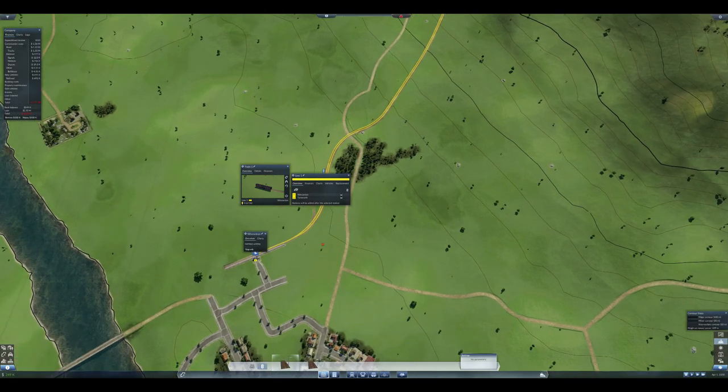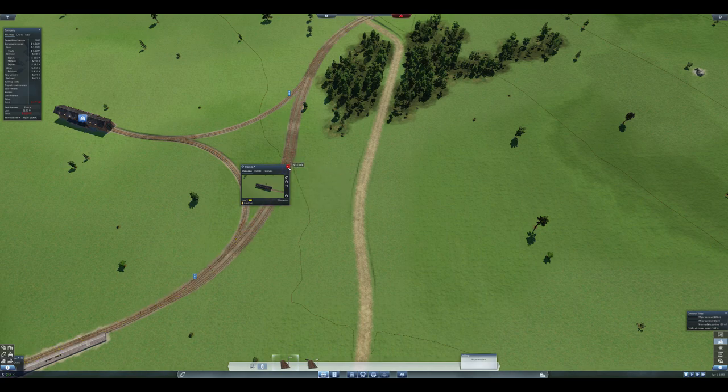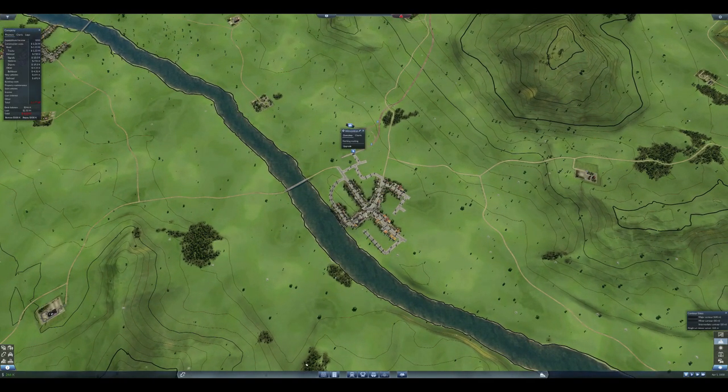Do I need one down the other side? Let's see. Okay, seems to work. Okay, get rid of that. Get rid of that. Escape out of that. All right, now we need some actual transport within the towns. So I need to set up a bus route. I'm going to need a terminal first, aren't I?